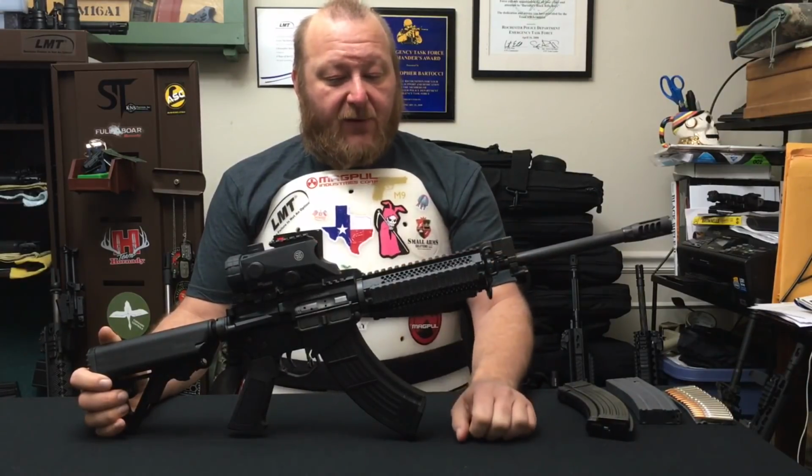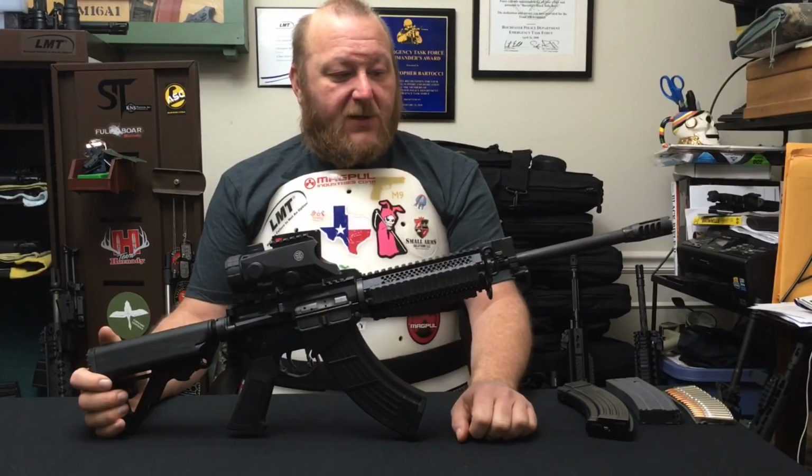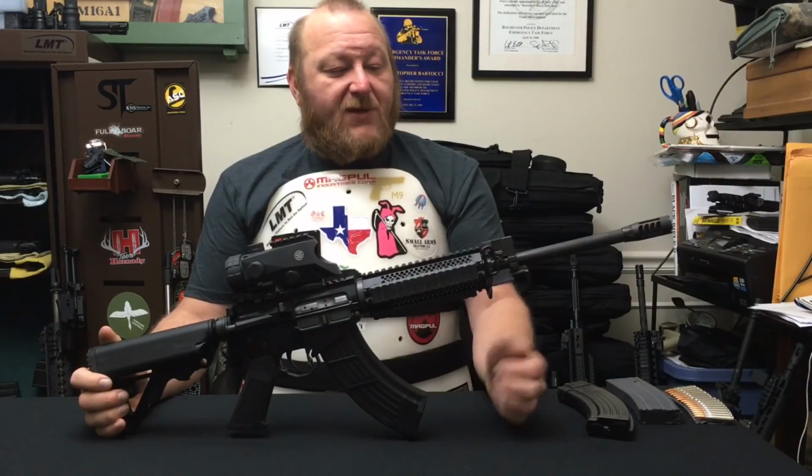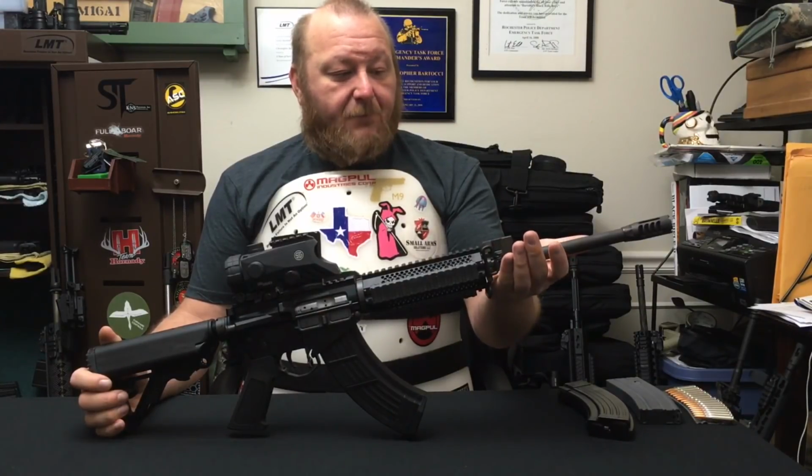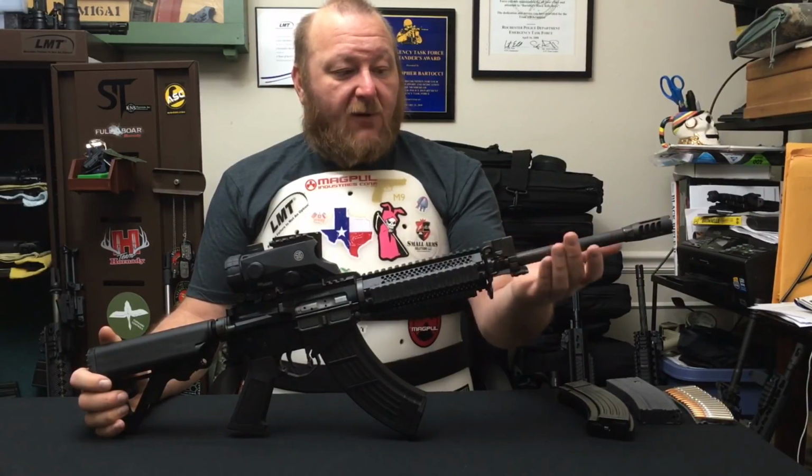However, through the 500 or so rounds I've fired through this so far, it has worked perfectly. So this is just something that I would improve from a personal perspective, from seeing a lot of rifles that utilize bolted-on front sight bases or gas blocks move forward during rapid fire.